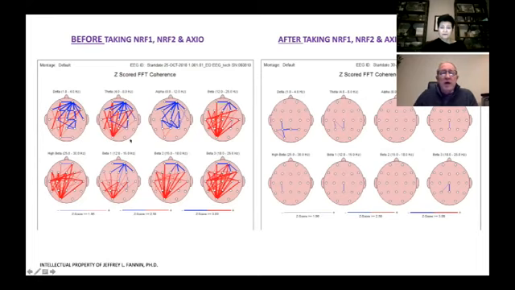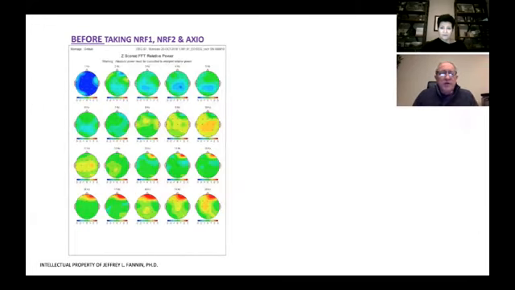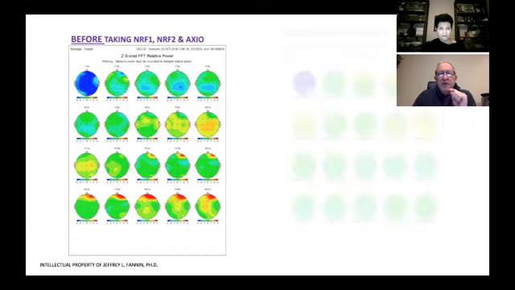So that's all we need to know now. Now, and you can see a very dramatic difference from what it was to 12 days later, how is that physically possible, only if there is a synergistic effect that's taking place between the cells in the body. So the NRF1, the NRF2, and the Axio have helped to open up all of the centers and bring them into the normal range, so they're functioning in that normal range. All right, so let's look at his brain map side by side. This is the before, this is the after.